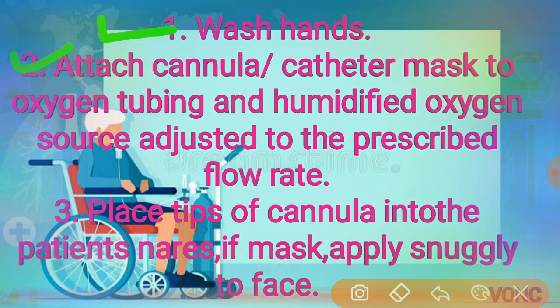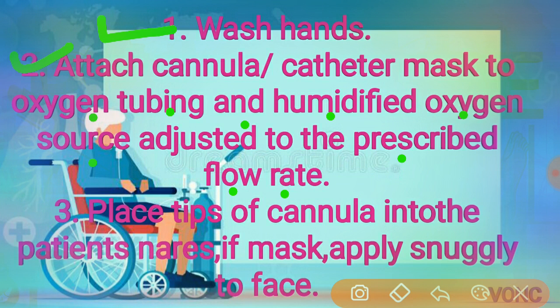Okay, then after washing hands, the second step of the procedure is to attach the cannula or catheter mask to the oxygen tubing and humidified oxygen source, adjusted to the prescribed flow rate. This prevents the drying of nasal and oral mucous membranes and airway secretions. The use of a humidifier also prevents the drying of mucous membranes.